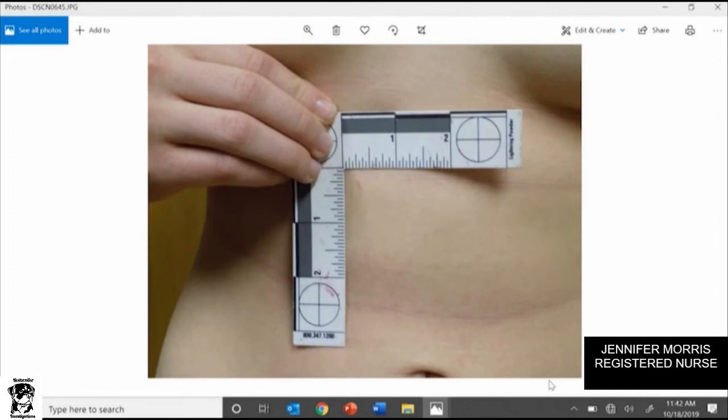Yes. Fair to say, if you had been aware that there had been a cut to the t-shirt, you might have noticed that as well, even though you did not. Objection, speculative. Overruled. You can answer. Yes, I might have looked a little harder, but I know I visualize the whole body, with her consent and being appropriate. We're constantly looking for injuries. Sure, and I'm not trying to be critical or anything. It's very small, and that's something that can be easily overlooked if you don't have information about the potential for some kind of small scratch there.